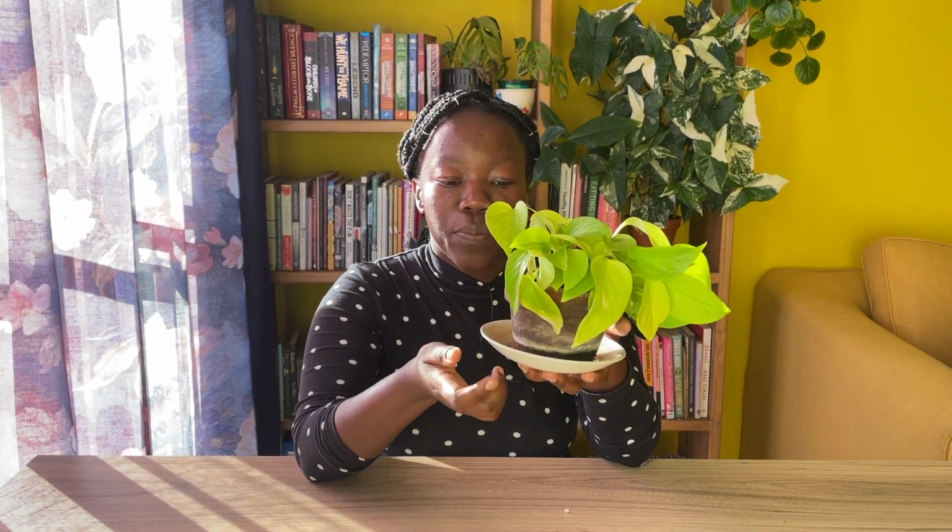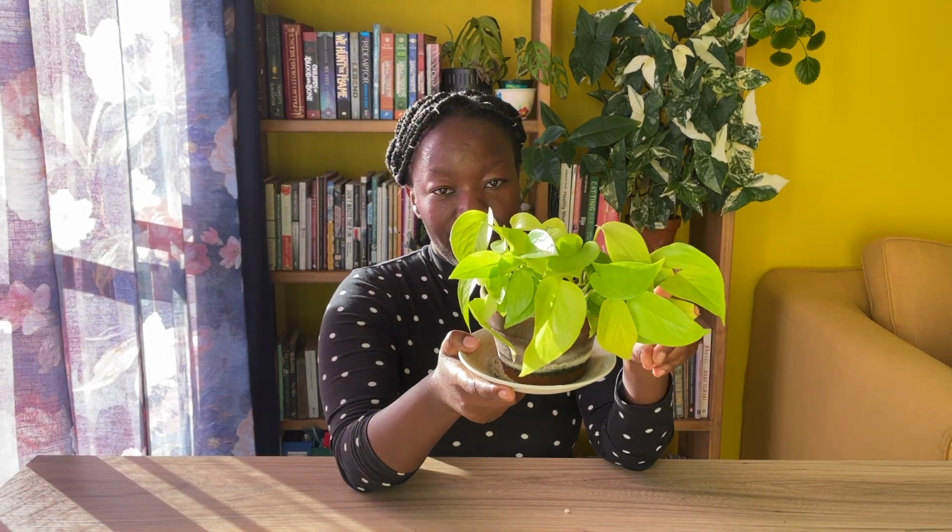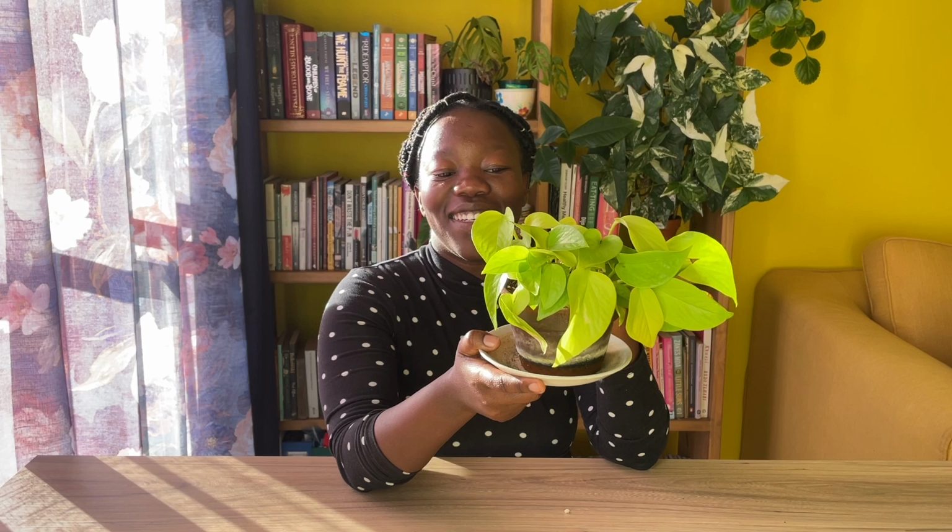And this is a very basic, extremely basic saucer. I feel like I hyped up my saucer game, but this is a very basic saucer, and I chose this one in particular because it's deep, so that I can have more water, and the plant is actually dry right now, so I clearly am not using the depths of it. But yeah, I like the plant. Even though the saucer is really basic, and I'll admit that it's basic, I still think the whole thing looks really good together.